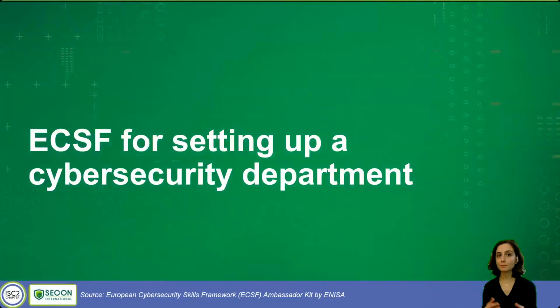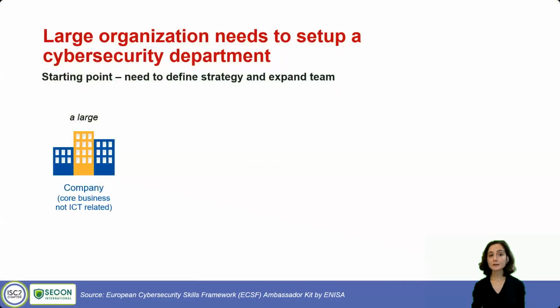Now let's look at a big company. How a big company could use the ECSF for setting up a cybersecurity department. And I know what you're thinking, if it's a big company, how come they don't have cybersecurity? Well, actually, there are some large organizations out there that still don't have a cybersecurity department. Those are usually organizations which are not in ICT, for example, manufacturing. If you're producing pasta or gnocchi, you don't necessarily need a cybersecurity team from day one.